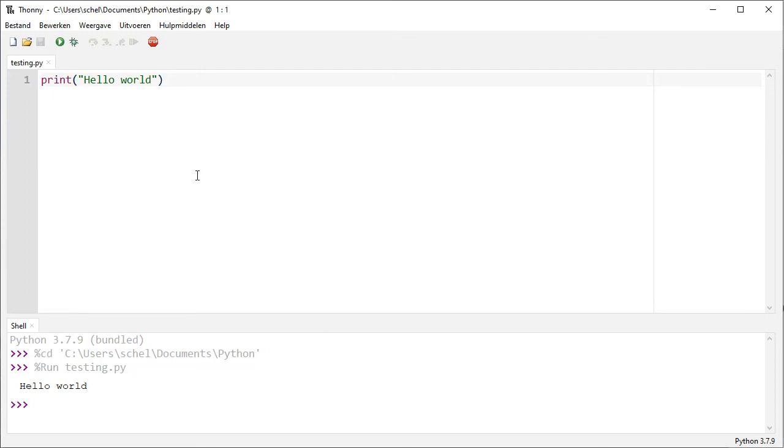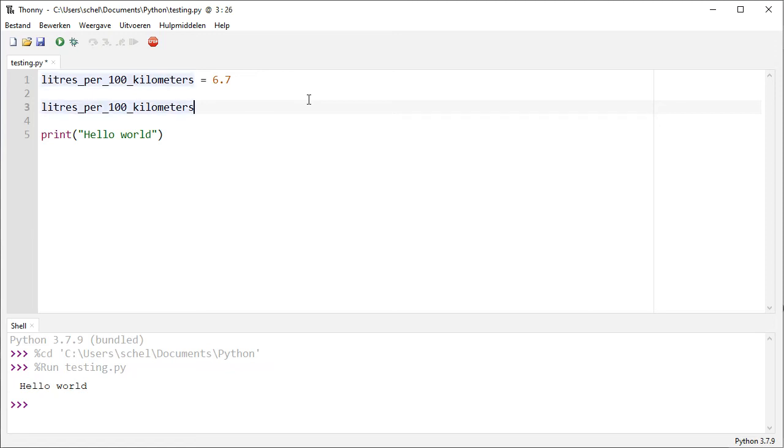If you're writing inside of Thonny, let's say that I wrote that variable name. So if I said liters per 100 kilometers, and I said it's like whatever, 6.7. Now, anytime that I want to use that variable again, what I could do is start typing the variable name and then hit tab, and it's going to auto-complete that variable for me, so that you don't have to type it out in full every single time. So keep that in mind as you're creating your variables. Make them nice, long, and descriptive, and then use tab to auto-complete to make it easier for you to type.